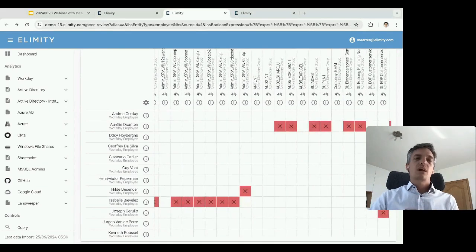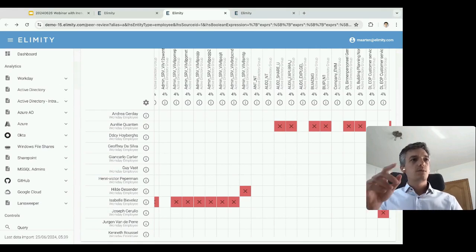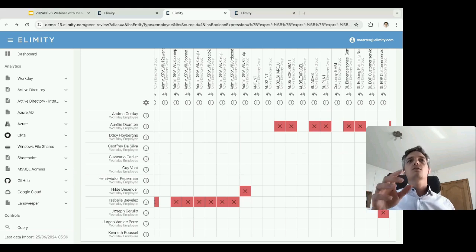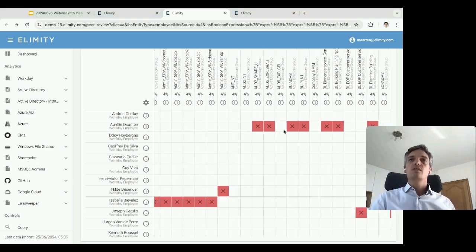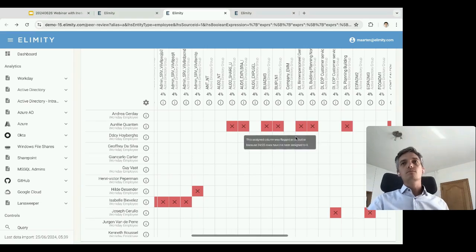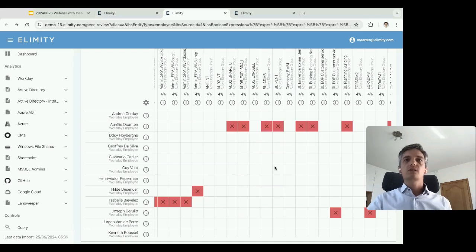In every customer, every proof of concept that we have done, with this visualization we always find these red crosses, which are cases where only a few select people of a team, that you would expect to be able to do the same, are able to do these specific things. And most of the time, that's because there's a problem with the mover processes, and these people have moved throughout the organization, have been given more and more permissions over time, but never had them revoked. So this here clearly is potential risk lying around. It's probably the case that Aurélie Quantum should not have these permissions as the only one in her team. And that's the perfect question to ask a line manager in an access review. And more on that in a few seconds.